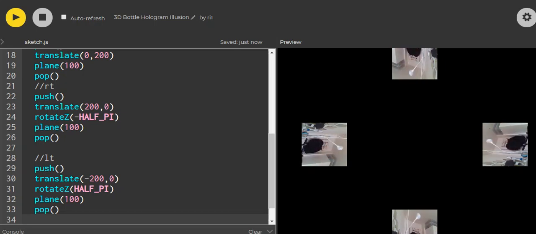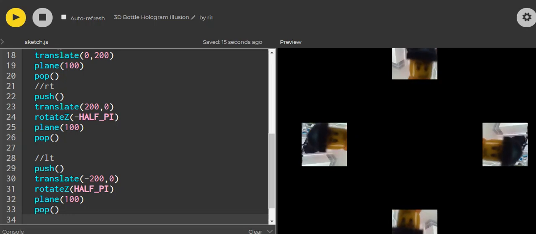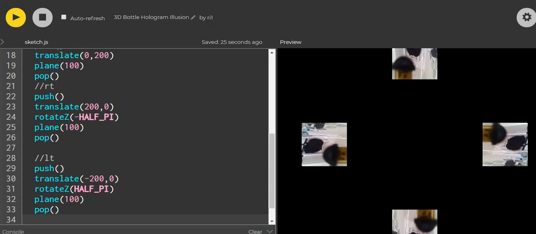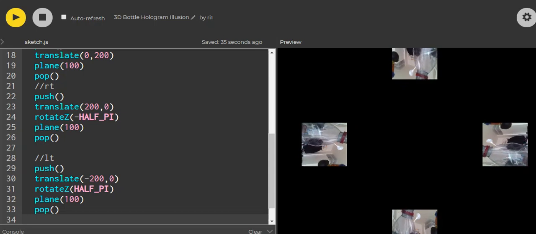And now for the project, we will be using a Lego minifigure. We want this Lego figure to appear inside the bottle. To do that, we need a clear water bottle like this, and you just have to turn it upside down with the nozzle pointing downwards on the screen in the middle.